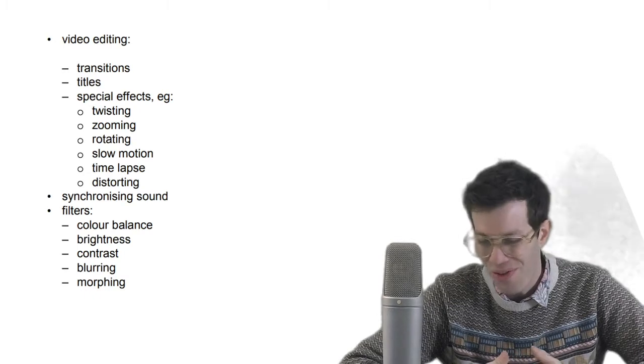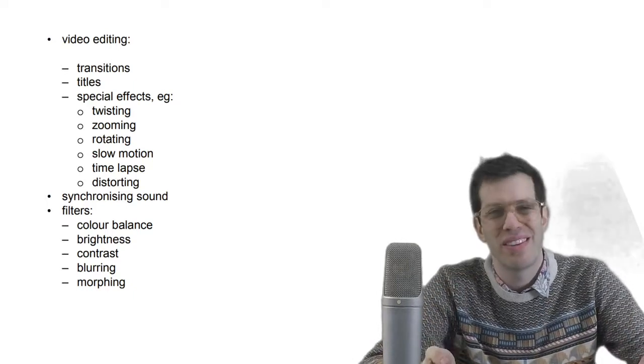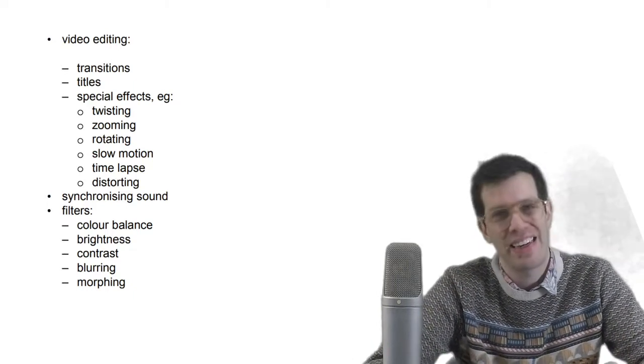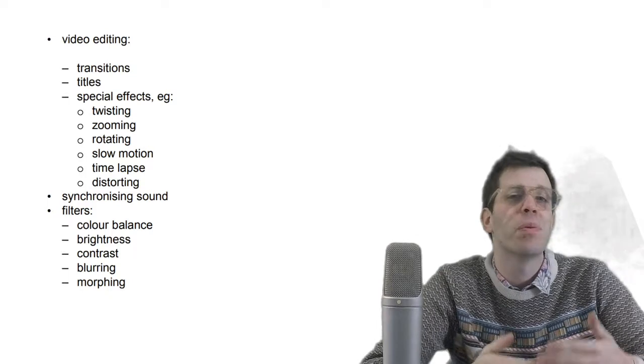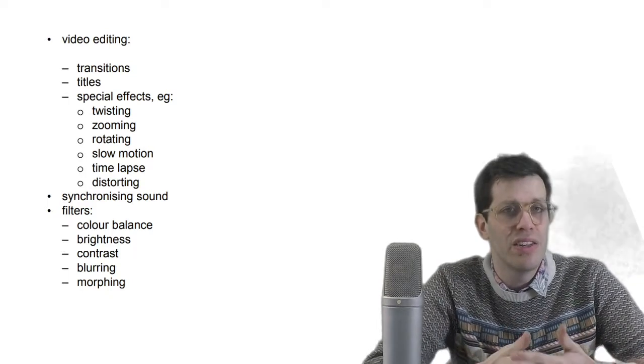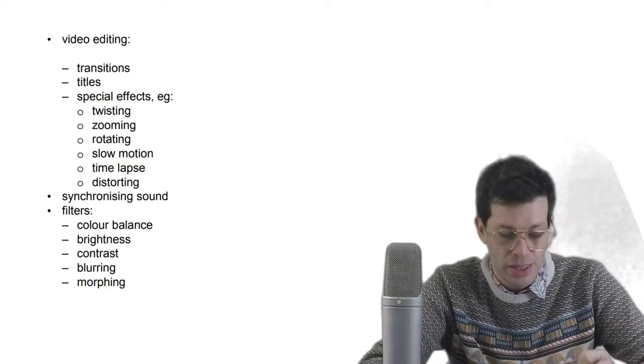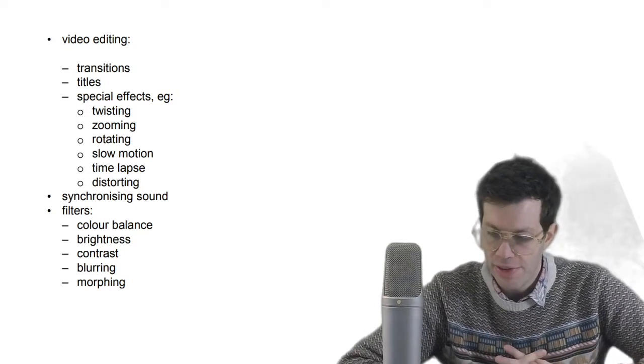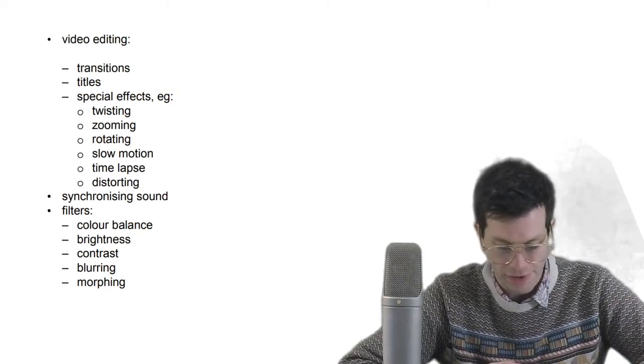So you could use a morph, I guess, where you go from one scene into the other, but nobody uses these things. And if you do, it looks tacky. Try and keep editing as simple as possible, because a good editor is there to service the story, not to add in things themselves. Let's move on to special effects.